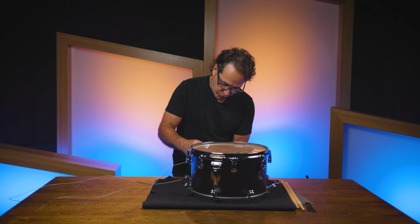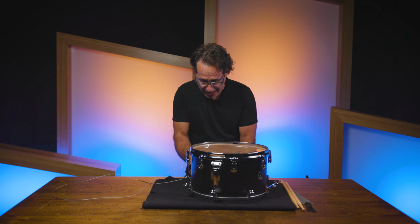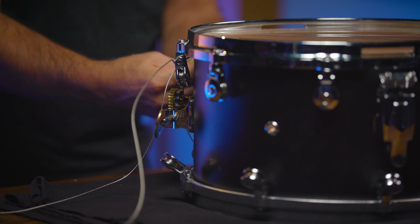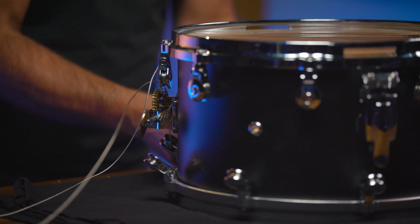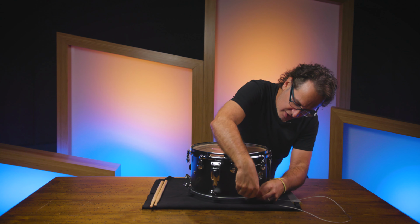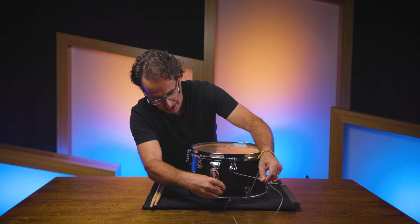I'm going to start at the bottom, so put it through the tuning mechanism so the cable comes out the bottom like this. And you basically just wire it through like you're kind of putting your tennis shoe laces on. So down the bottom and then up through the top and down through the bottom and so on all the way around the drum. It is pretty simple to do, and once you kind of get the hang of it, it goes faster and faster each time.